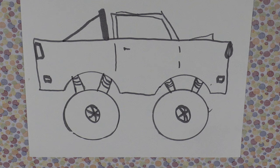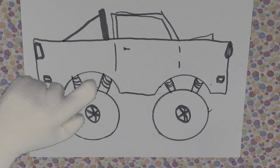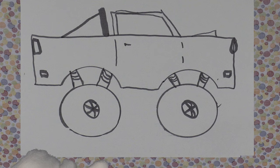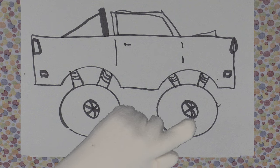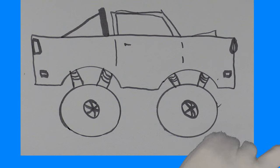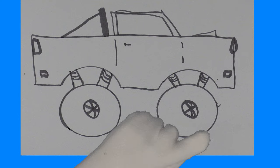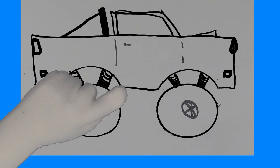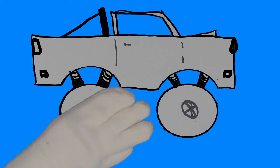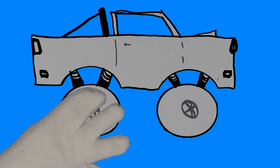Whoa, my monster truck is so cool. I really like it. Now, let's fix it up. Let's change the angle. There we go. Now it's better. Look at that. Now, let's go ahead and take out the background. And we'll make it blue, just for the heck of it. All right. Now, let's go ahead and make all the lines dark black. There we go. That's cool. Now, let's take out all the background. There we go.